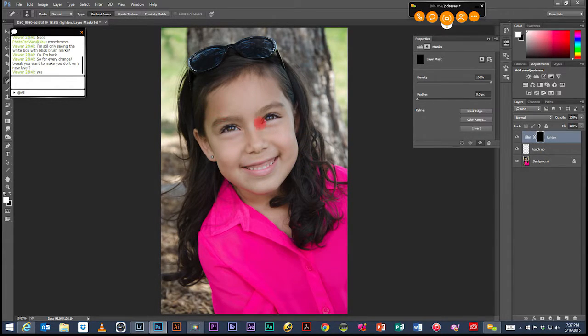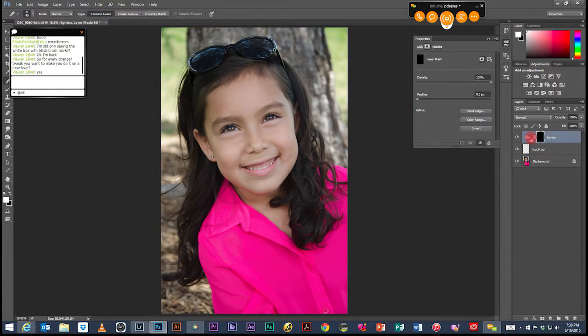But so I'm going to come in here, I'm going to do some obvious edits. I'm going to lighten up her eyes a little bit, maybe get a little bit lighter on her smile and so forth. So if my layer mask is black, the idea is to now punch a hole through it. So imagine you're making a mask out of a paper bag. You put that bag over your head, you can't see, so what you have to do is punch holes where the eyes are going to be in order to see out of it. Well, this is basically what we're going to do.